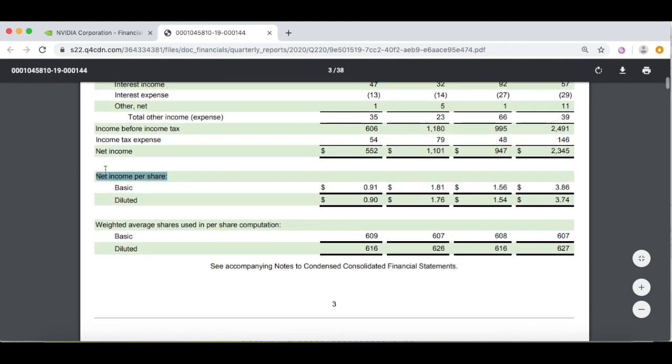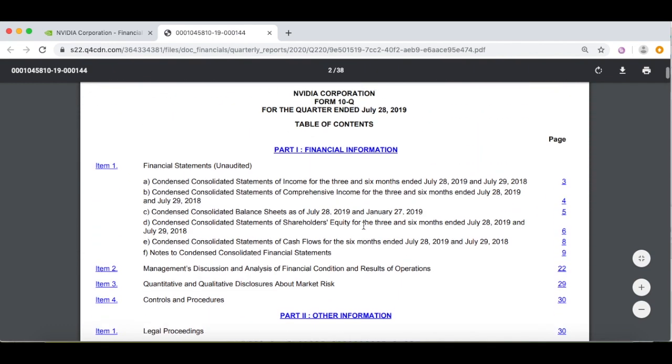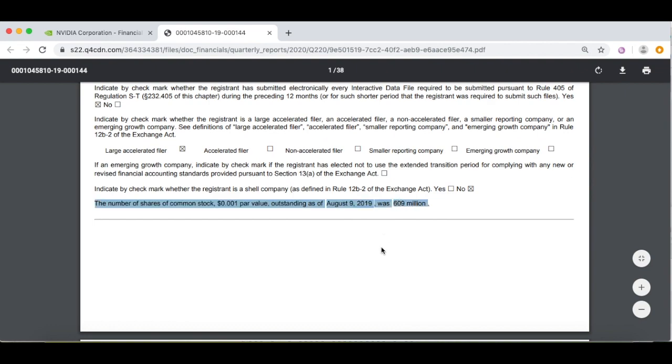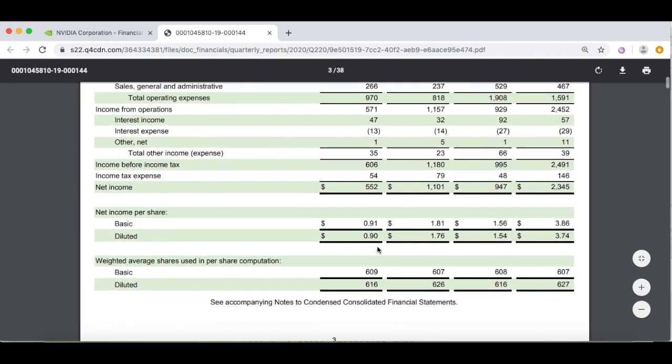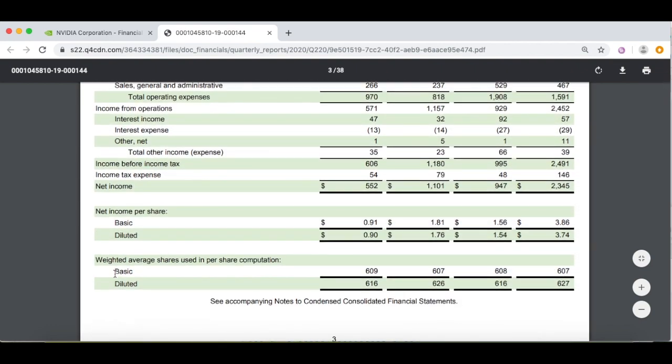We get down to a net income per share. Again, we take that, we had that 609 million share count up here. Okay, I told you, you can find it. Here is basic shares. I typically look at the diluted number just because it gives you kind of a fuller picture. And here, again, it's a couple cents difference. But look at this. Earnings, again, have been cut in half.